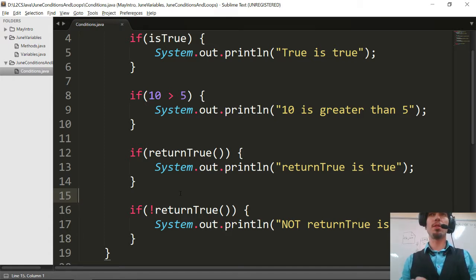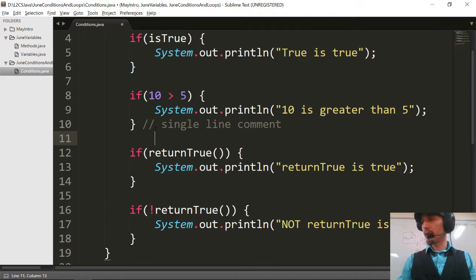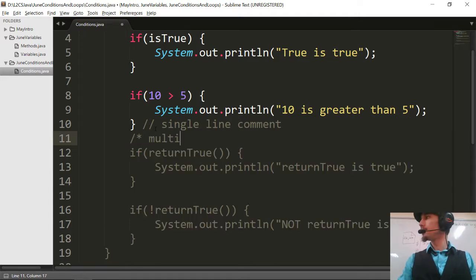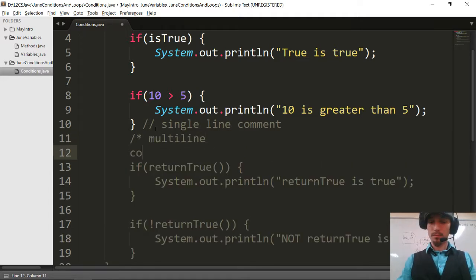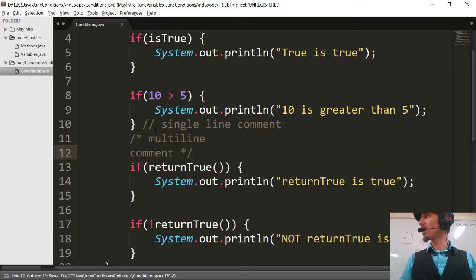Make comments, take some notes, okay? Again, single line comment, multi-line comment. Yes, because you made this one false.